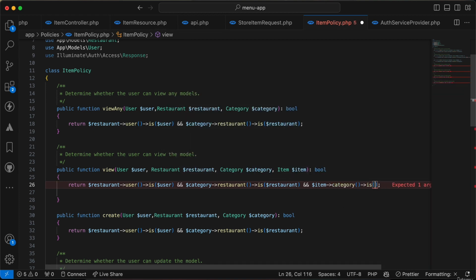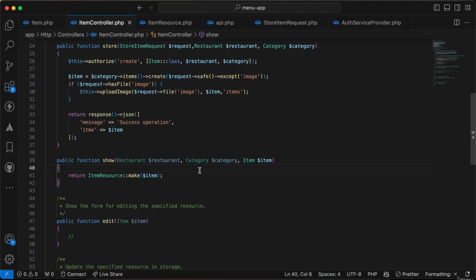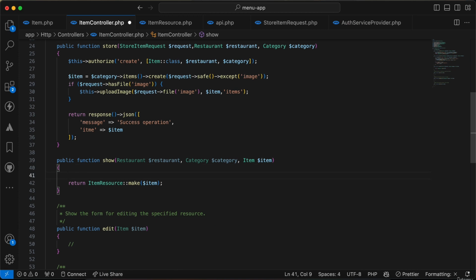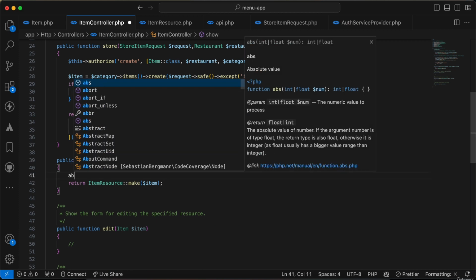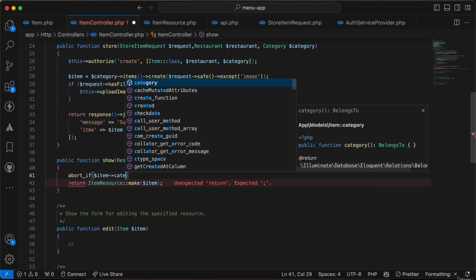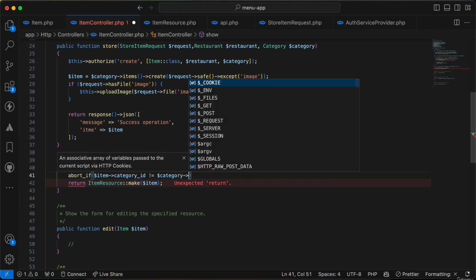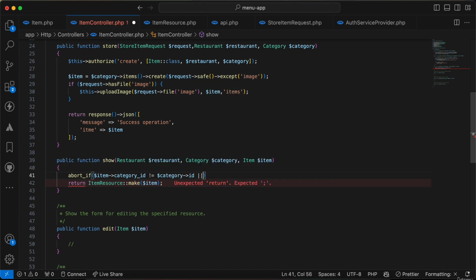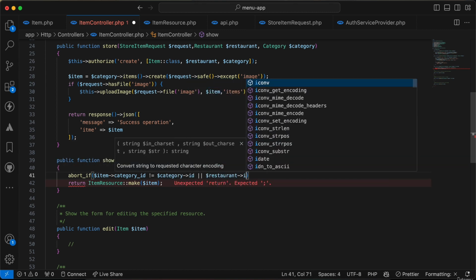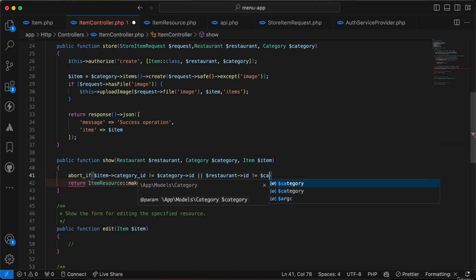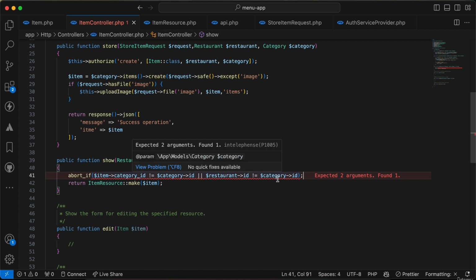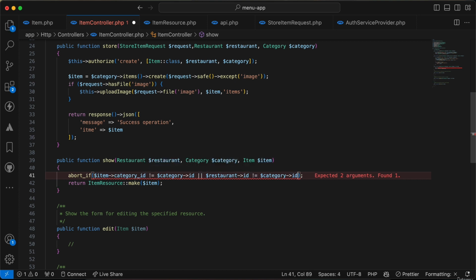And here, because it will be a public endpoint, I will say abort if the item category ID is not equal to the category ID, or the restaurant ID is not equal to the category's restaurant ID, right, with 404.